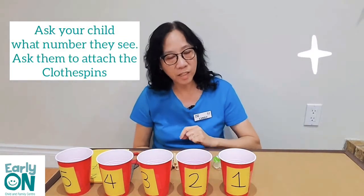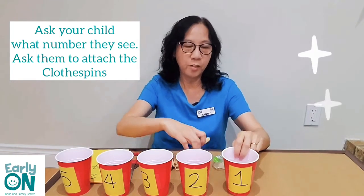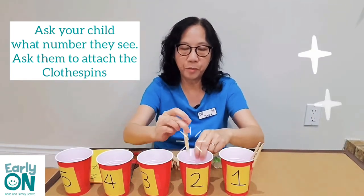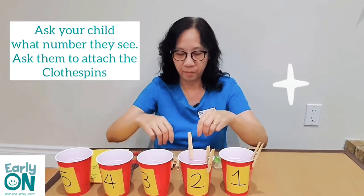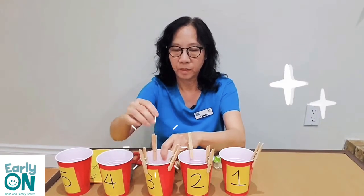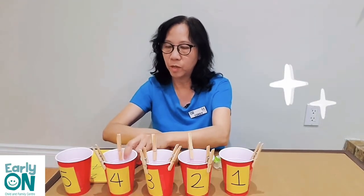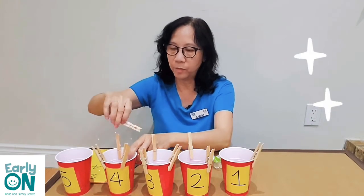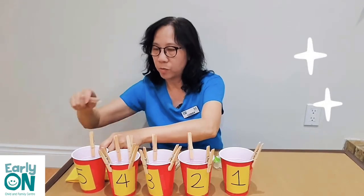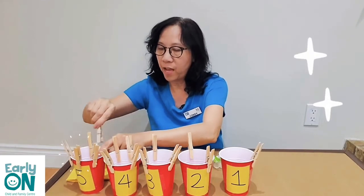Now you're going to ask the kids to see what number is on the cup. So this is number 1, and then you're going to put 1 clothespin on the cup. For number 2, you put 2, and for number 3, you put 3. Here's number 4, and you put 4. 1, 2, 3, 4. And for number 5, you put 5. 1, 2, 3, 4, 5.